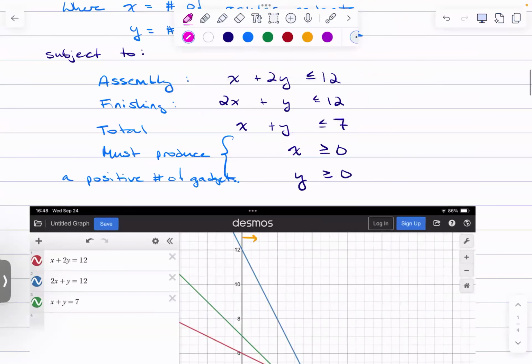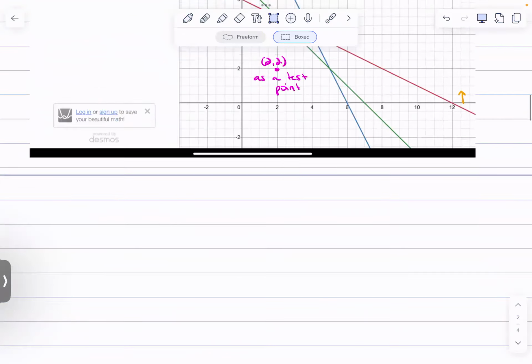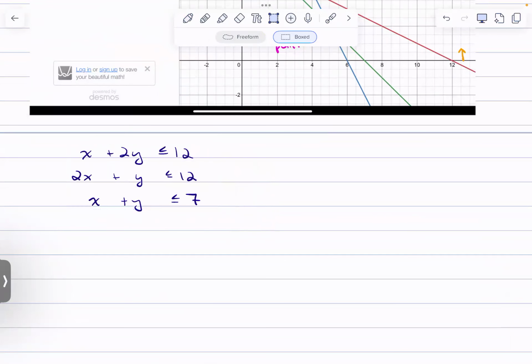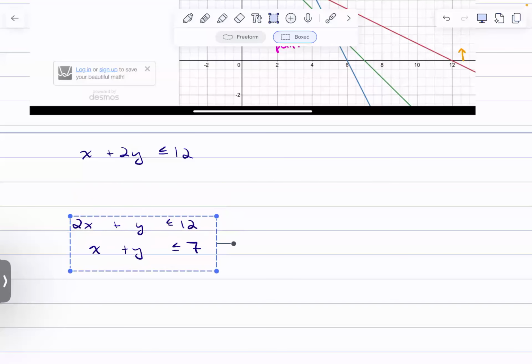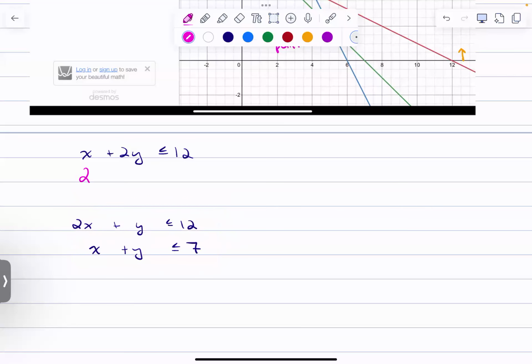I need to add a page. So if I have these constraints, of course, 2 is greater than or equal to 0, and 2 is greater than or equal to 0. So that's how I know that those are in the right area. Okay. But I do want to look at these guys. So we want to see, I'll space these out. Does 2 plus 2 times 2, is it less than or equal to 12? 2 plus 4 is 6. 6 is less than or equal to 12.